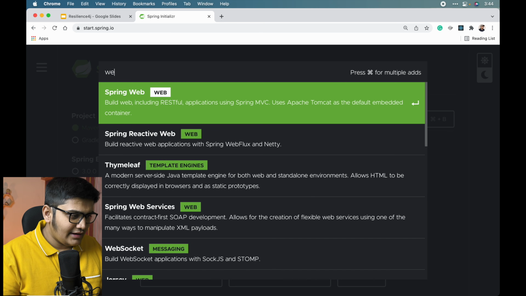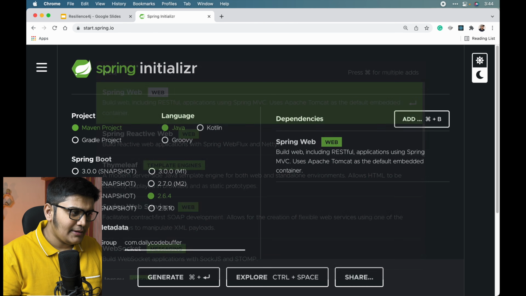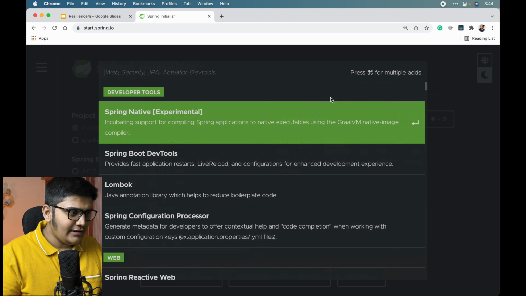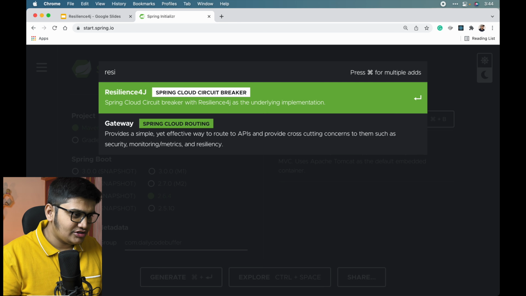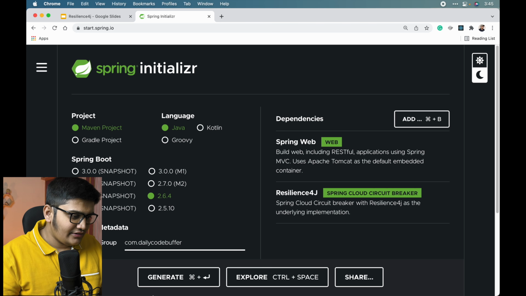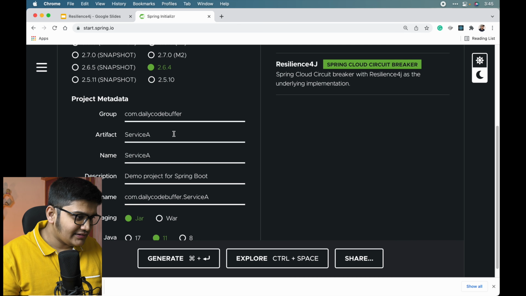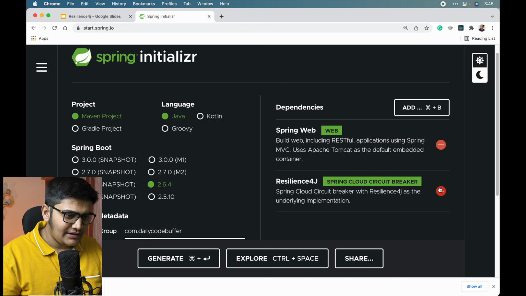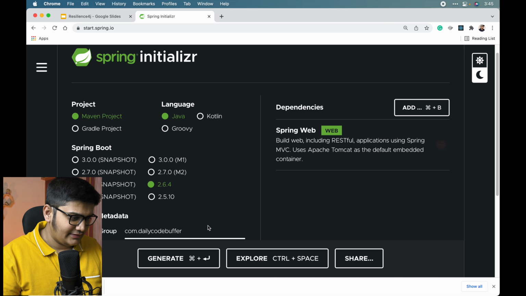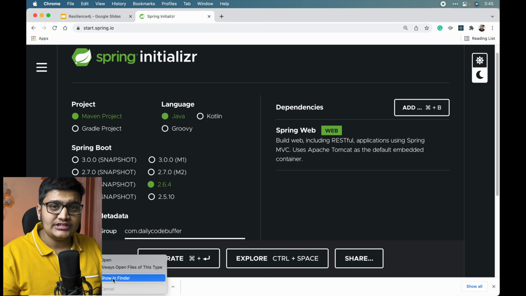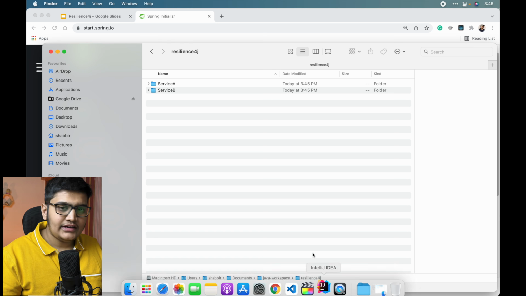I'll add the web dependency, and I'll add the Resilience4j dependency. That's it. Let's generate this project and create one more project, service B, and in this service B I'll just add the Spring Web dependency, and generate this project as well. Let me open both of these projects in IntelliJ IDEA.